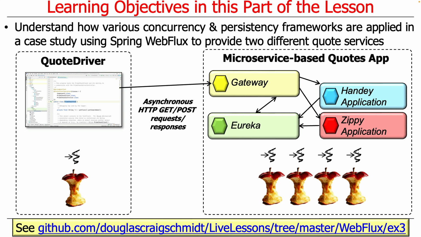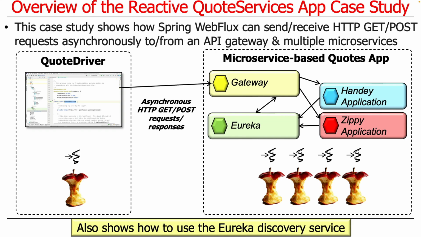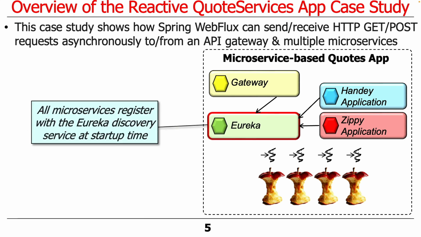And this particular example is very important to understand because the next programming assignment is going to leverage some of the things we're going to talk about here. So it'll be helpful to get a bigger picture view of what's going on. So this also shows how to use the Eureka Discovery Service correctly. We looked at an earlier version that didn't really use Eureka in the right way. And now we fixed that so it actually uses Eureka correctly. So you'll get a chance to learn how that works too.